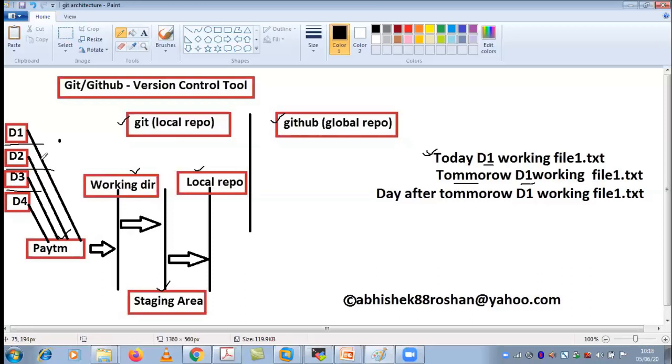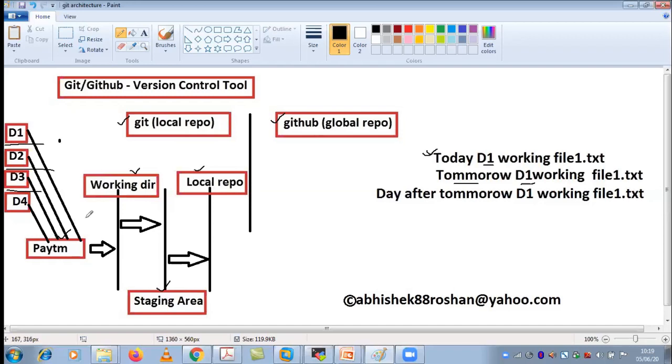This is how we need to maintain security also. Privacy will also be there, right? So the developer D1 should be working on high priority work. Developer D2 is working on some low priority work, right? Developer D3 is working on medium priority work. So that, as a DevOps engineer, that is your job. I'll show you how we can create a master branch concept, which will come later on, guys. This is how we need to create the workspace for each and every developer by creating branches within one master.